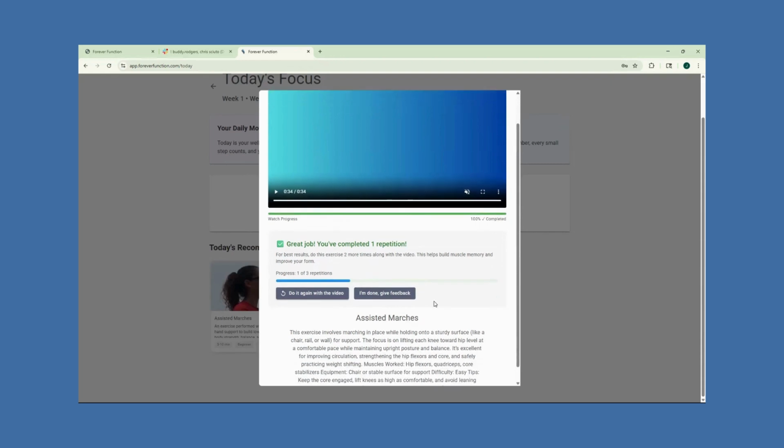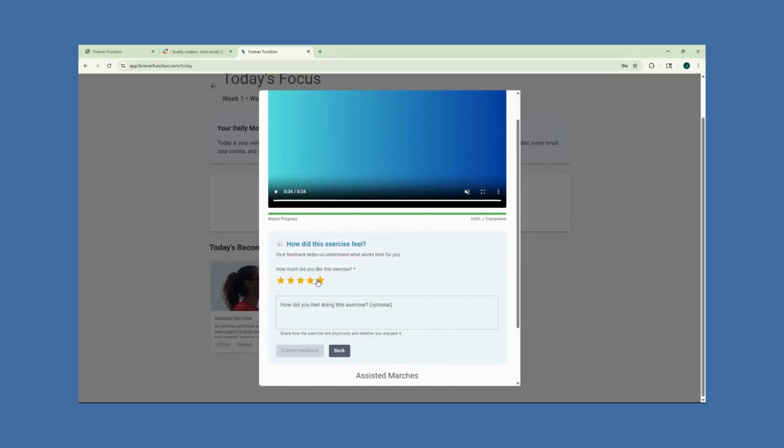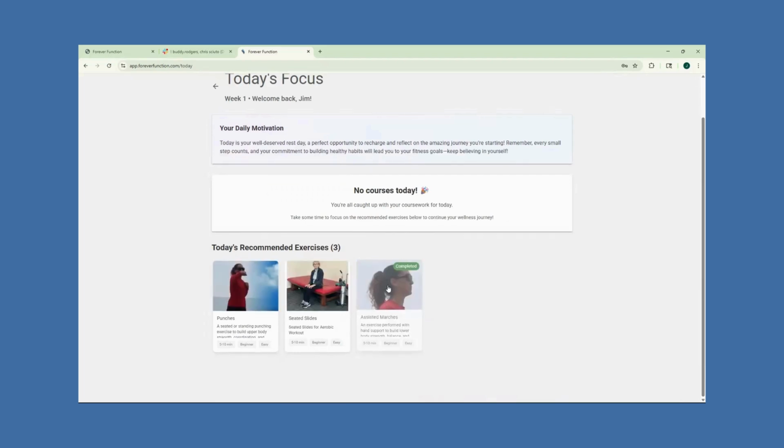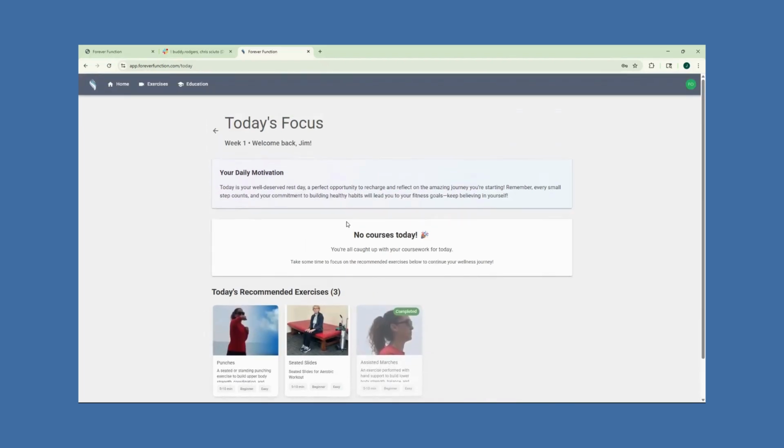Okay. If they're new to exercise or just have a difficult time with this particular one, they would say done, and give a little feedback. And what's important about this is, if they really like it, it'll pop up back later down the road in later weeks. So it really mixes the exercises up, so it's not the same thing all the time. And so now that shows that that's completed. After all 3 of these are completed, it'll show a success for that day.